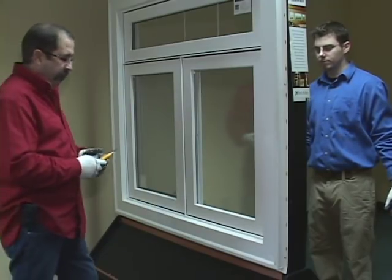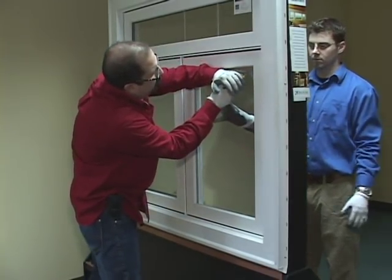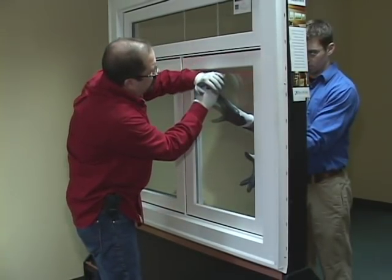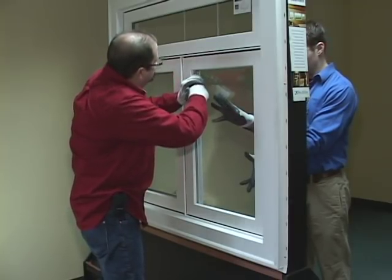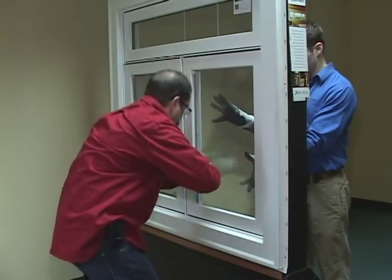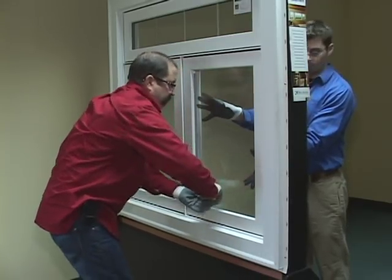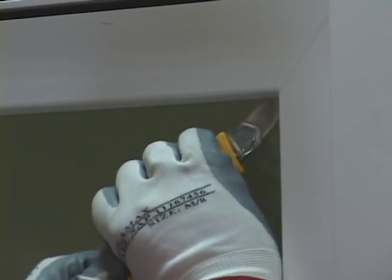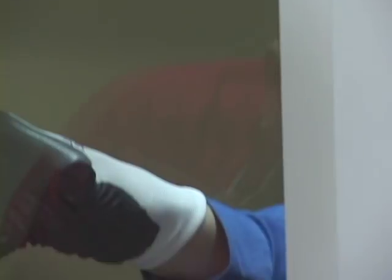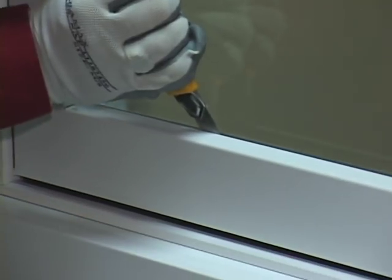From the outside, you will need to cut the glass away from the frame. From the exterior of the window, slide your utility knife along the edge of the glass, inserting it between the vinyl and the glass. You will need at least 1 inch of exposed knife blade. It is important that you have a helper hold the glass in place until you have completely detached the glass from the frame. Follow the perimeter of the glass, progressively pushing the knife deeper. Be patient.